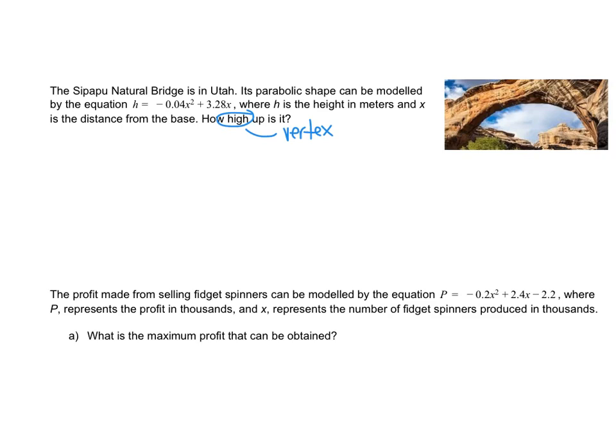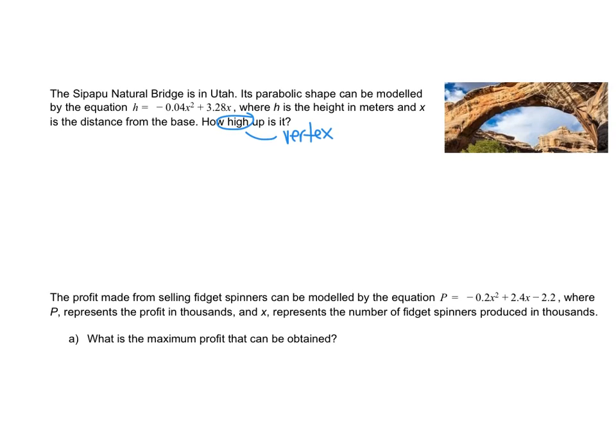So I'm going to do it both ways, and then you can choose what makes you happier. If you are choosing to average the zeros, then the first thing we must do is set h equal to 0. When I set h equal to 0, I'm also going to start factoring, and I'm going to factor out an x. And you know what? I'm also going to test it out and see if I can factor out a 0.04, which I can.